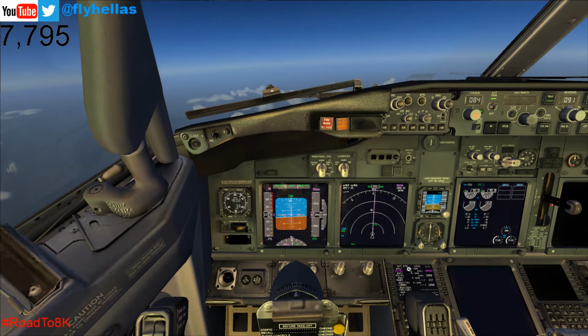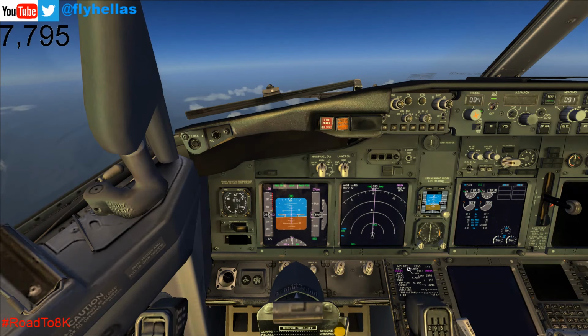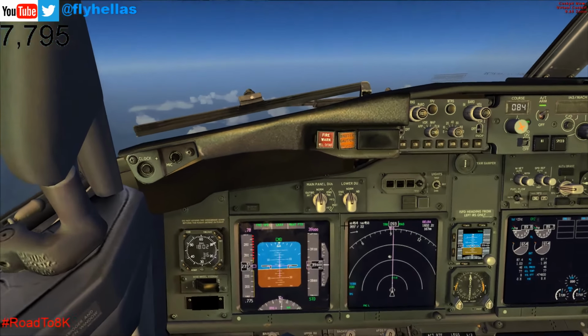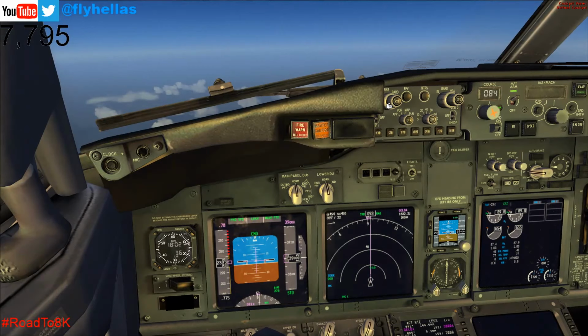Startup is approved, information Alpha, runway 08 left, fly runway heading, initial climb 5,000 feet, squawk 2023, Scandinavian 6452.